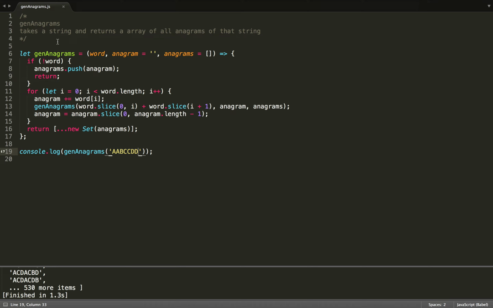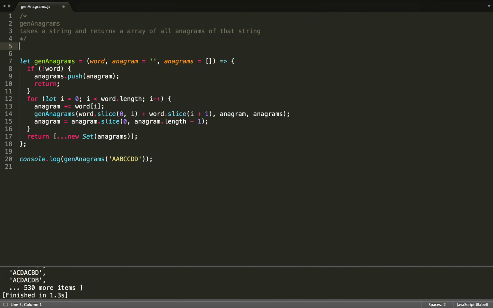And so the time complexity here is going to be O of n times n factorial, because each time we're going through, we're getting rid of one letter, and then we keep multiplying through.